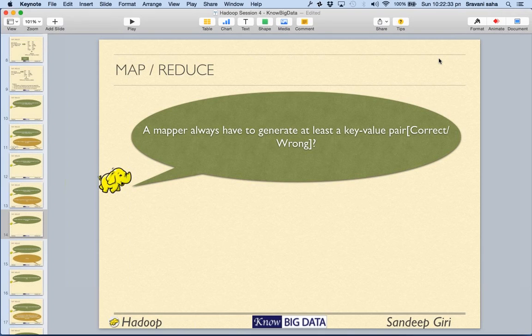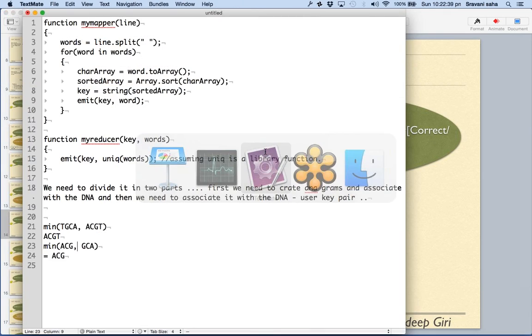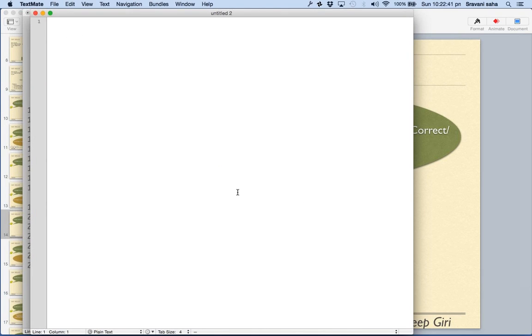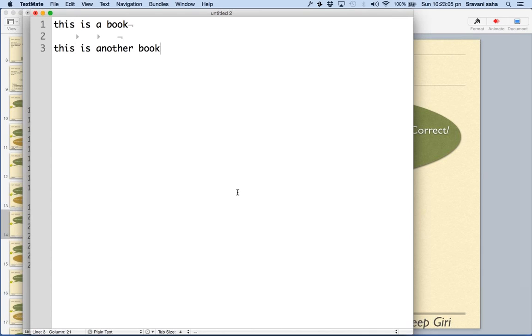Okay. Yeah. So let's have a look at it. Let's talk about the word count example. Okay. So you have to tell me: this is a book. This is a book, and space, space, space, tab, tab, tab. This is another book. Okay. Now dot and then. Now you are counting words.